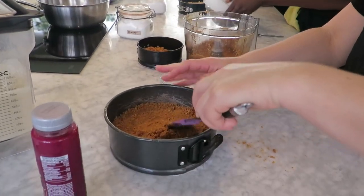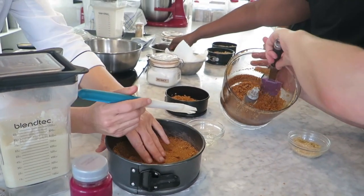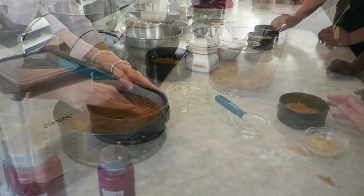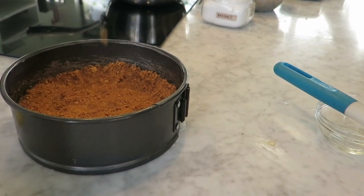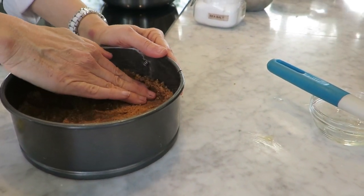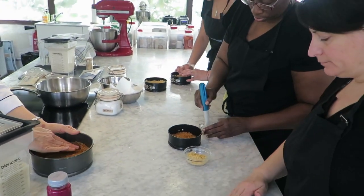Before we put the crumbs up the sides, we want to use this. And go ahead. Do you want all of these? No. Actually, I don't. And this, we're actually going to use our hands because you need to press this down firmly the whole way around. You can see those have been done, but because we're going to cut this, if you just use a spatula here, it's going to all fall apart. So we want to really get in there. Adding some pressure. A lot of pressure. Yep. So go ahead. You want to put this around the sides and then come up.